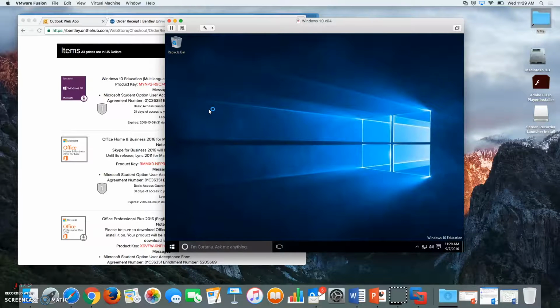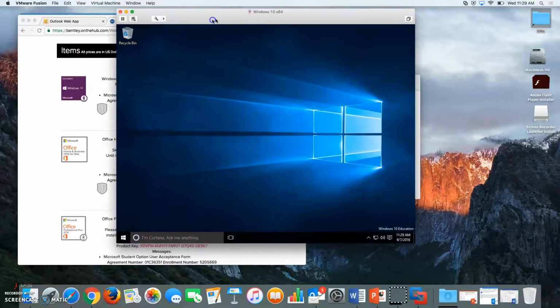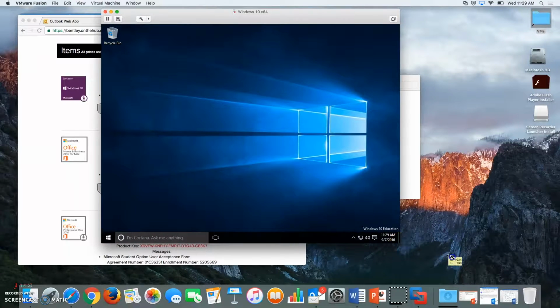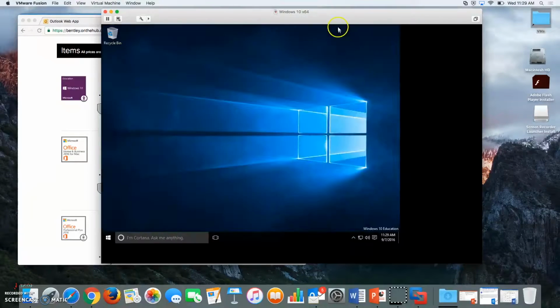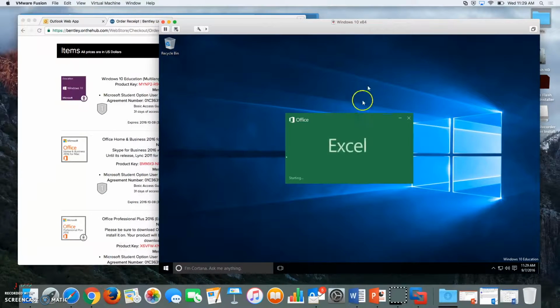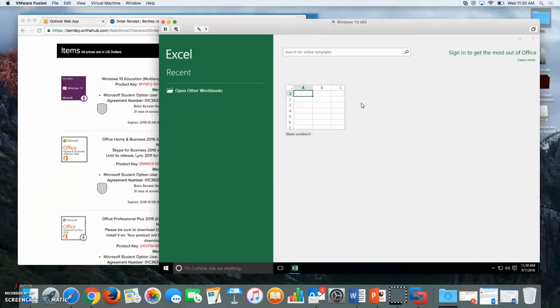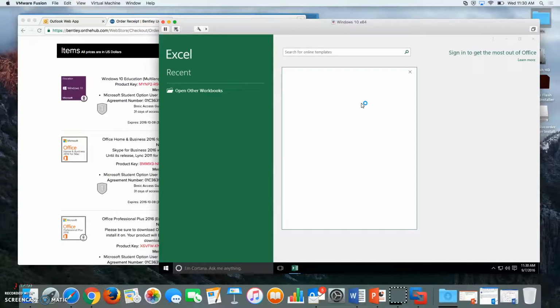And that's going to open up Excel for Windows, which is already installed. So that's that Office Professional Plus that you got the product key for. So this is the last product key you're going to have to enter. So what's basically going to happen is Windows is going to open Excel, and when it opens, you're going to get a little dialog box asking you to activate Office. So you're not going to log in with the account. What you're going to do is click right underneath the Next button.